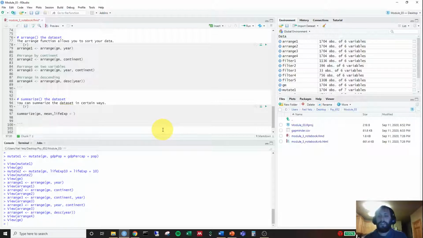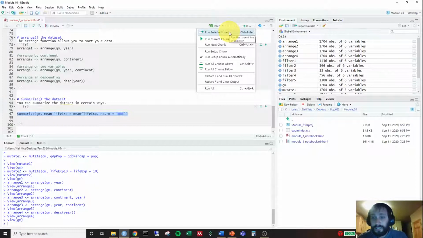You say, I want this new object I'm creating to be life expectancy mean. And what you do is you put a function within here. One of the most commonly used functions is mean with a parentheses. And we're going to put in the variable that we want to get the mean of, life exp. And I'm also going to tell you within this parentheses, you're really oftentimes going to want to use comma na.rm equals true. You really pretty much always want to do this or else it's always going to spit out errors for you. But if we go ahead and summarize this, we go run selected lines.